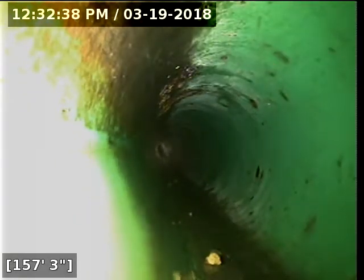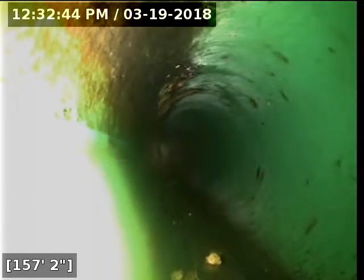So anyway, the major portion of this belly here in particular looks like it ends at about 157 feet. It actually extends further beyond that, but just minorly. Once you start pulling back in here, the water level quickly starts going up over the top of the camera lens. Alright, this belly starts here at 147 feet and extends out to 157 feet. We've got about 3/4, almost 1 inch of water throughout the whole belly there.